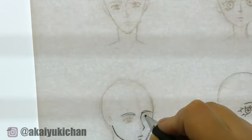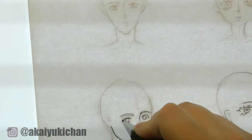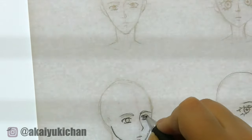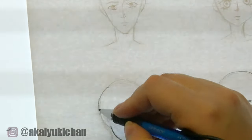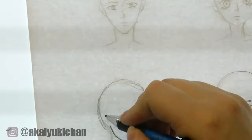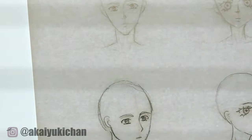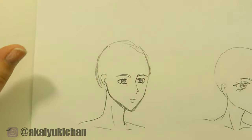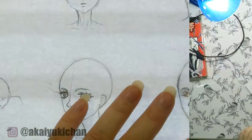This method can also help you if your face looks a bit wonky. You can just put your sketch against a light source — hold it up against a light in your room — and turn it over so your sketch is on the back. You can see through the paper and spot mistakes you made, why it's wonky, and where you need to change things up. That's something I use a lot too.